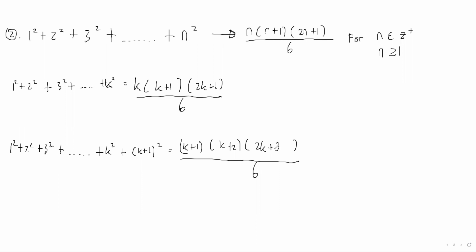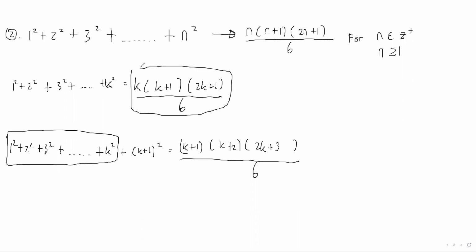Now, just like what we did before, everything up until k squared, if we add them together, they'll be equal to this one right here. So what we're going to do is use this formula and put it here. So we're going to end up with k bracket k plus 1 bracket 2k plus 1 divided by 6 plus bracket k plus 1 square, and that'll be everything in here, right? So k plus 1 plus k plus 2, 2k plus 3 over 6. So same idea. We're going to try to make everything over 6 first. We just need to plug 6 in here.